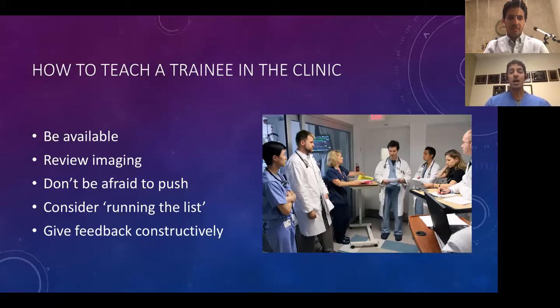Give feedback constructively. I remember some of the best feedback I got as a fellow was an attending saying, you did identify there was a retinal tear at X clock hour, but you missed the retinal tear at this other clock hour. And that's okay — they need to know what they missed. They need to know if they can go back and reexamine something. That's really important from the learning perspective.